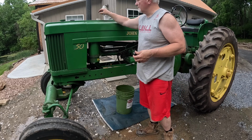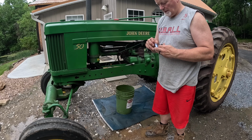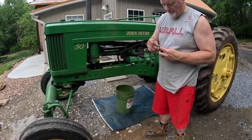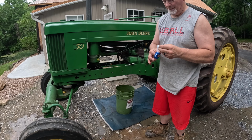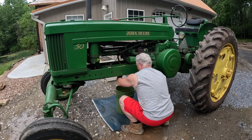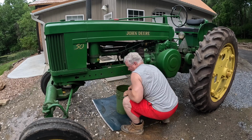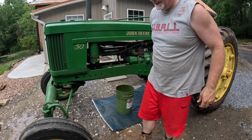I think I am just going to put water in it, make sure it doesn't leak, and then I'll drain it one last time if it doesn't leak, and put antifreeze in it. So we'll know pretty quick. I think it's time enough. I'll fill it back up with water, and we'll put it back in the barn.